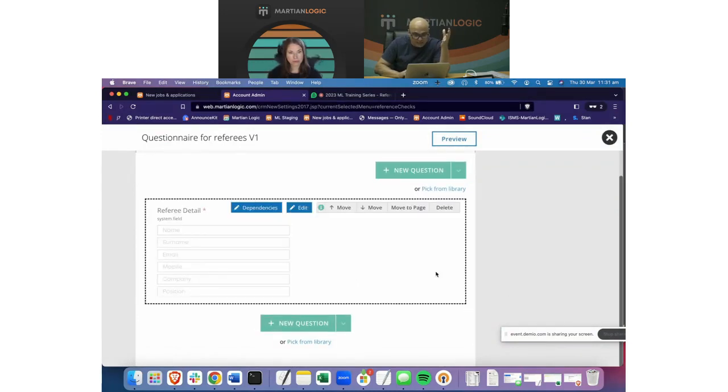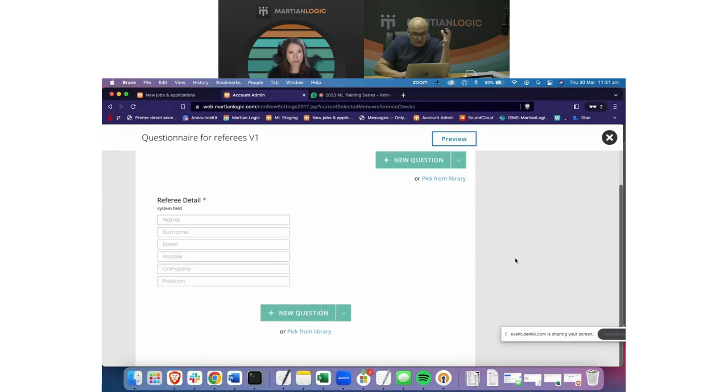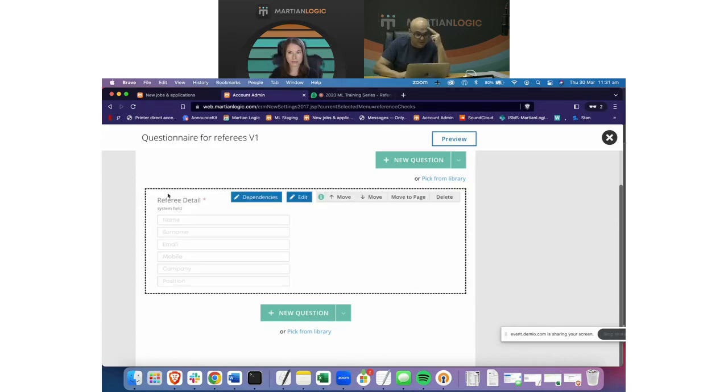What we do, we take the liberty of providing the referee details at the end, because don't forget, this information was provided initially by the candidate. So for convenience, we pre-populate it. However, the referee might be saying, oh, my position has changed. Oh, they got my email wrong. Oh, they can correct it. It's all editable. However, for convenience and to make sure the technology looks smart, we pre-populate it. Otherwise, it's a bit dumb not to do that because you already have that information. That's all there is to it.